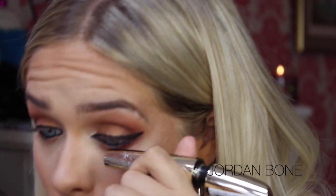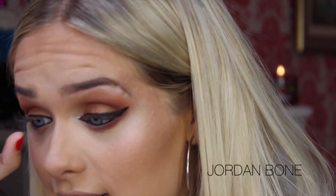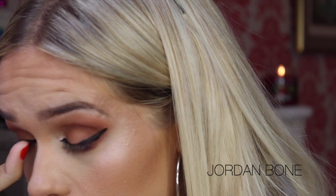Okay, so now I'm going to put some mascara on. I'm using the Volume Million Lashes from L'Oreal, and to be honest I've got really bad eyelashes at the moment because I've got a few of my extensions still on, and so it's really hard to put mascara on, so please take that into consideration because seriously they look ugh.